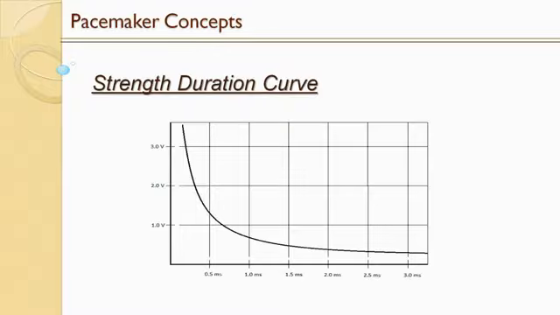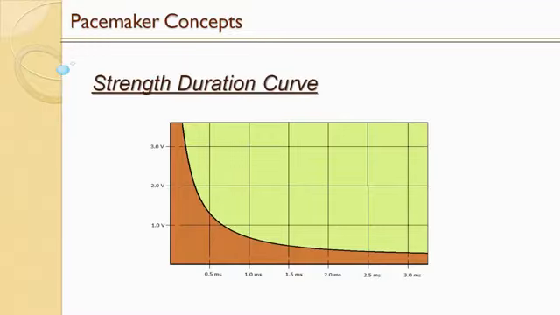Let's say we had a patient and we started measuring thresholds, and we checked the threshold and we got 1 volt at 0.6 milliseconds. If we plotted that point and then retook another threshold and we ended up getting something like 2 volts at 0.3 milliseconds and then plotted that point, we could continue on measuring lots of different thresholds, plotting those points, and eventually if we connected those points, we'd get this curved line. It's a bit easier to see if we add some color.